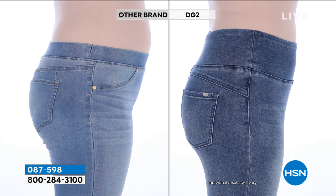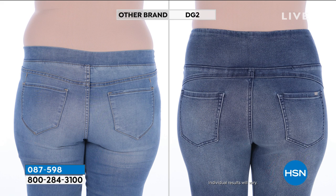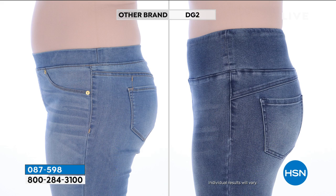That high, it's midriff, it's waist, it's high thigh, because you see how big that band is at the waist? Well, the control goes even lower. This is what we're talking about. And then you see the arch. Notice that in a chevron yoke on the other brand, and even some of the jeans we do, that's a different idea. This has another different idea, which is the arch. I like the arch. The arch is super flattering and also helps to hold you in, but holds you in a way that's flattering and a silhouette that makes sense for the rest of your body. It's so clear when you see them side to side.